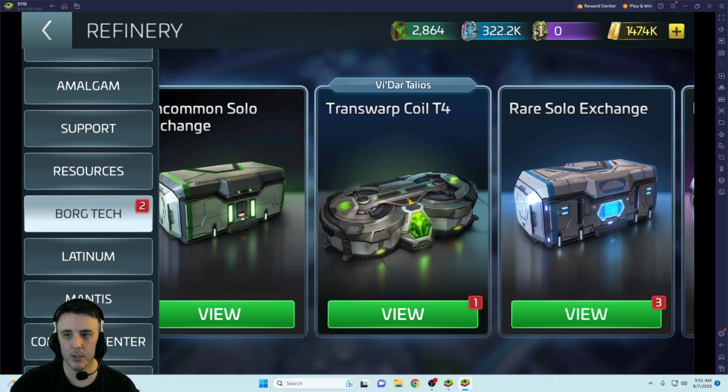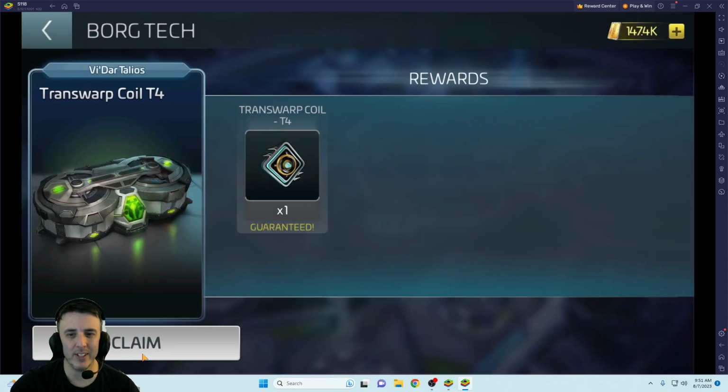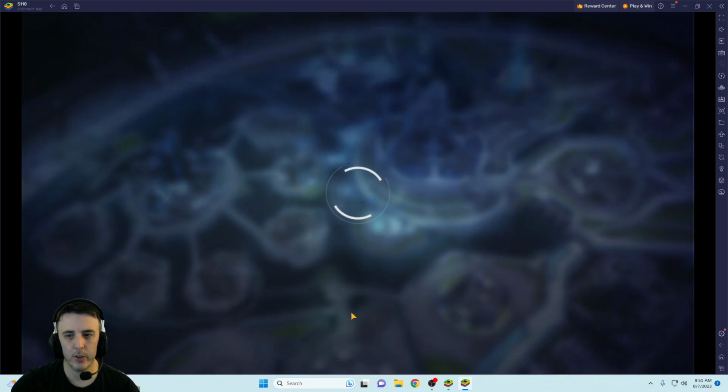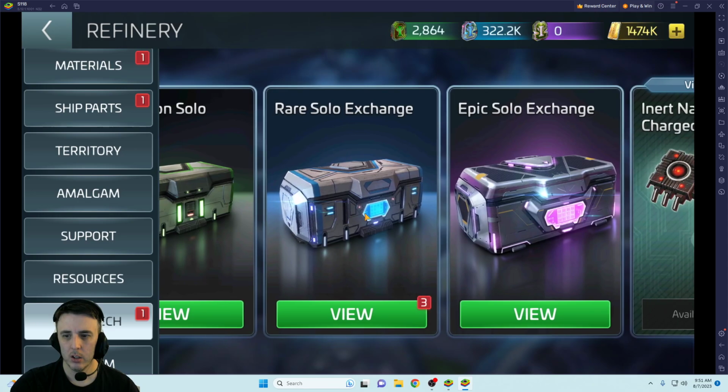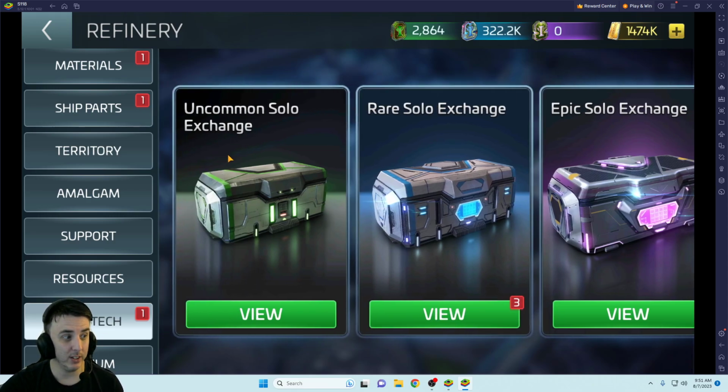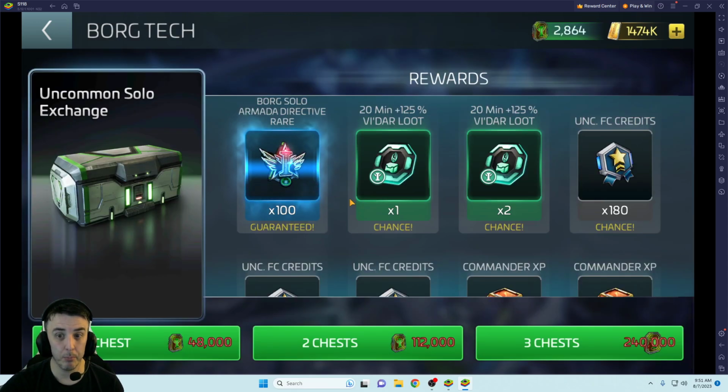Borg Tech. There's my transwarp coil, so I can upgrade my Talios and take it to the next level and tier that up to tier 4. I also have rare and epic solo exchange boxes. I did forget to point this out. Much like the Bajoran faction store, the Borg refinery also. Now, previously, the uncommon refinery for Borg was still sourcing rare directives, unlike the Bajoran one. The Borg one still does.